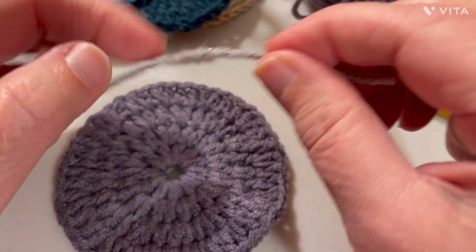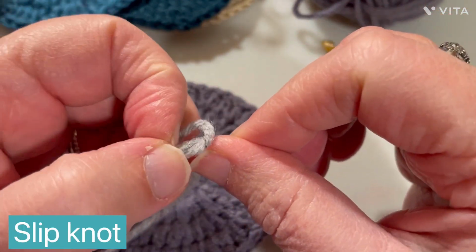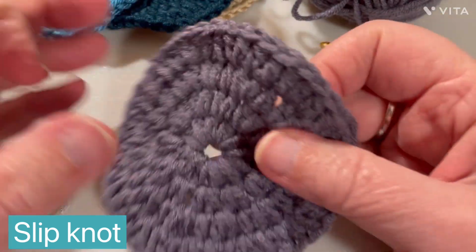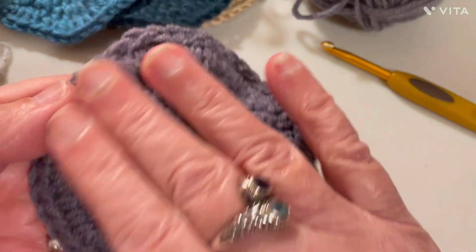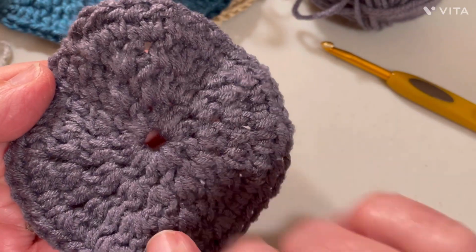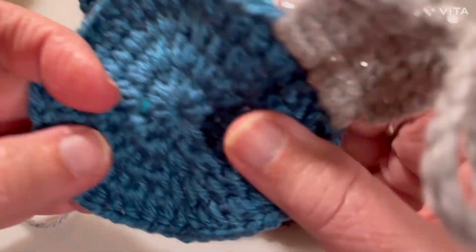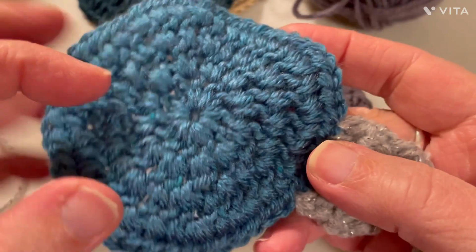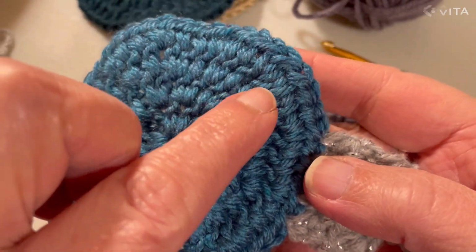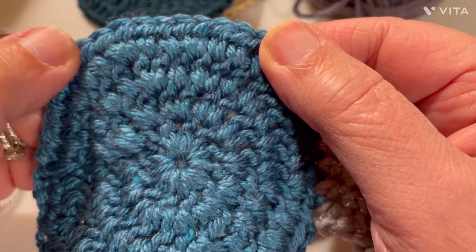I make a slip knot. I find my wrong and my right side. This is my wrong side, and I can tell, and I'm going to show you. I want to show you your right side. When you turn it around, you can tell that this is the wrong side. You get the intricate part of the stitches on the wrong side.